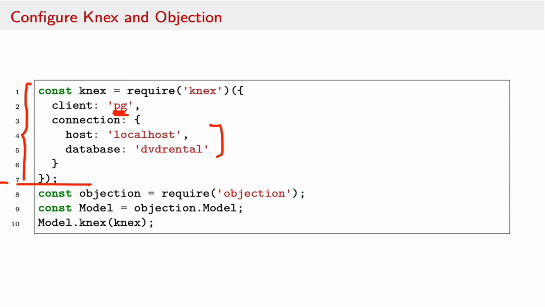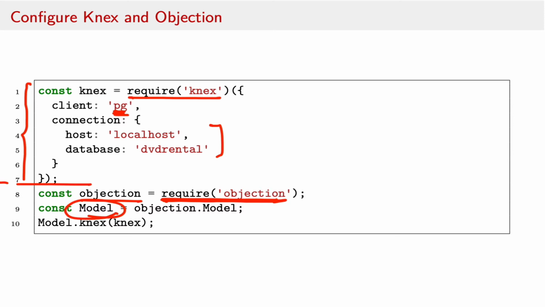So the first thing I'm going to do is require that objection package. So just like we brought Knex into our process with this require, we're bringing objection into the process with this and storing it in a constant called objection. And as with Knex, that's kind of a top-level object in the objection package that we use to do other stuff with the object relational mapper. And we'll see that one of the most important things that we're going to want to have access to in the use of objection is this thing called a model class. And we're going to come back and talk about what that means in a second.